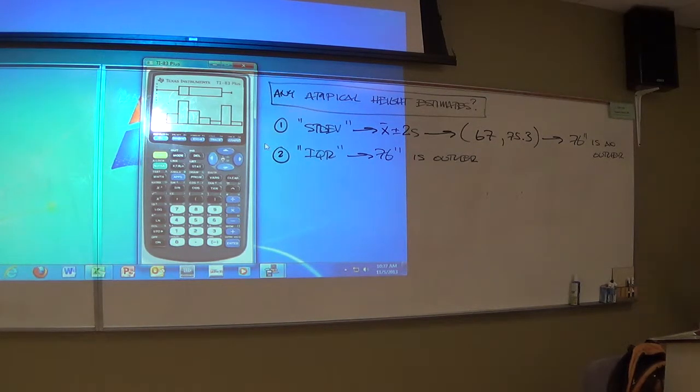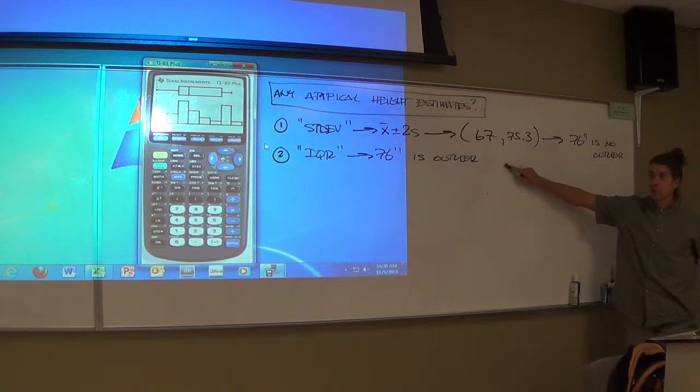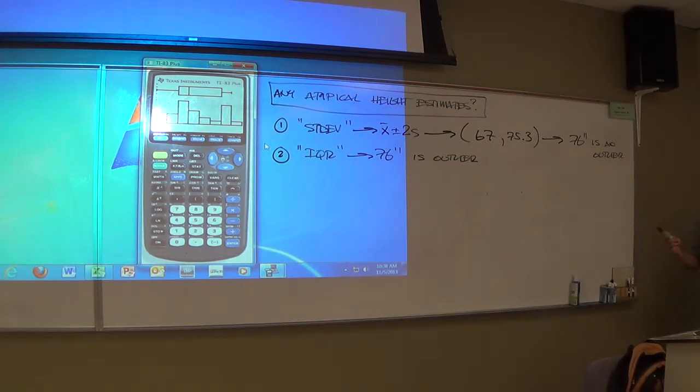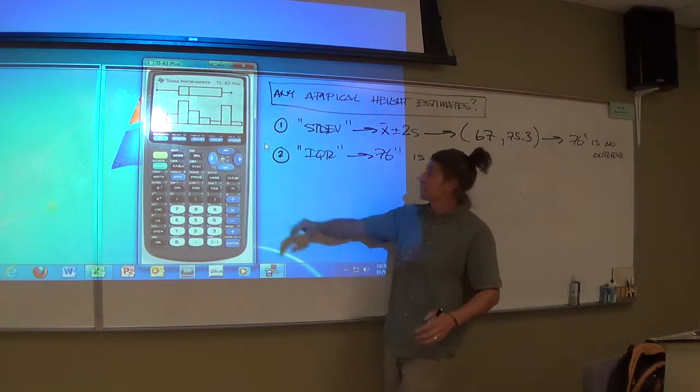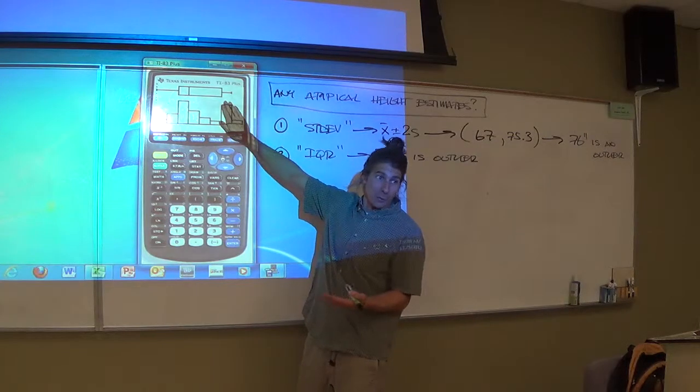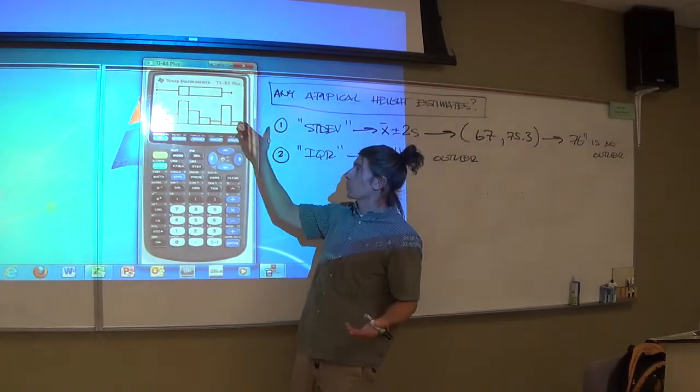Because no matter how you look at this, there are no outliers with these two methods. Now, number one, you shouldn't use this one anyway. You shouldn't use this one because if you ignore this, you've got a bell curve almost perfectly. But that's if you ignore a third of the data set.